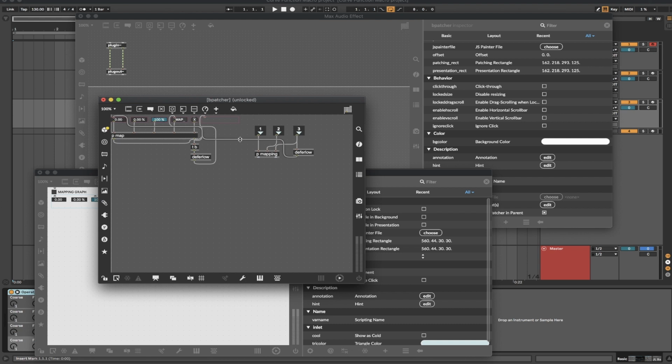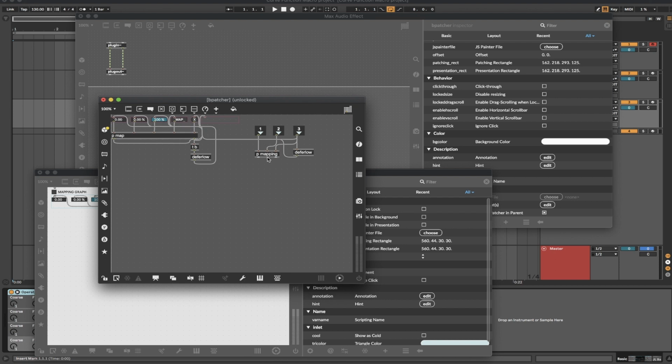Okay, so what we're gonna wanna do is initialize these. So I'm gonna go ahead and connect these here, here, here, here, and here. Awesome. All right, so those are going to bang every time we load up our patch, and they're going to remember their values from the save project.